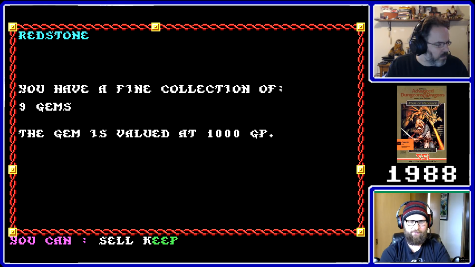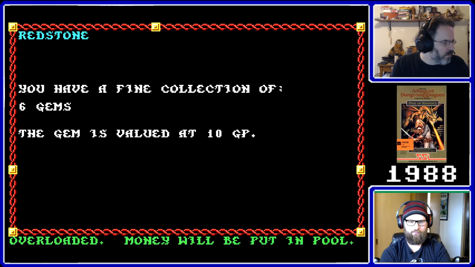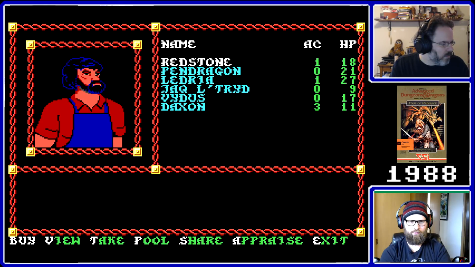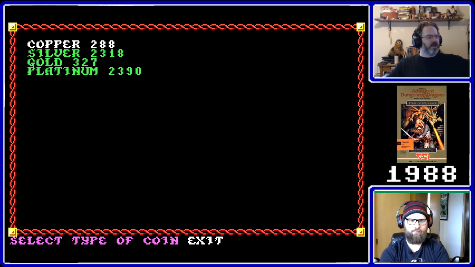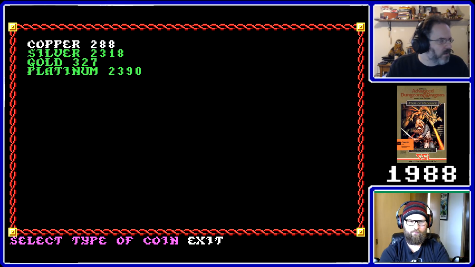Some good gems. All right, pool all the money. Share all the money. So like you saw before, I add... it is doing that. Let's do this because I think this will fix it. What's wrong? I didn't notice. If you take the money, it's got 288 copper, 2,000 silver, 327 gold. If this was all in platinum, it would be right.